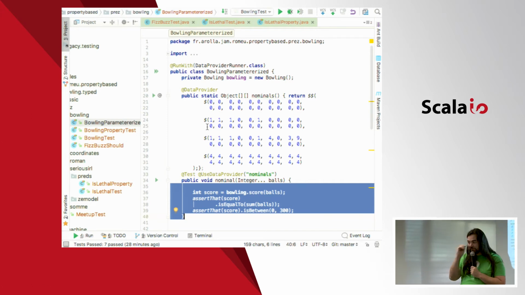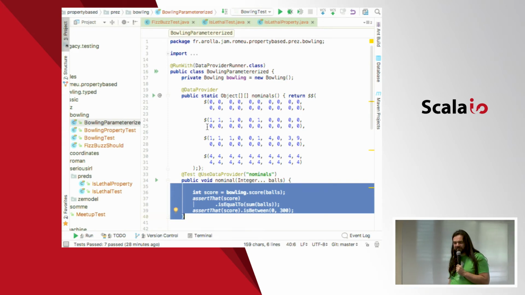Like some years ago, when I saw my very first parameterized tests, it was some... let's not talk about my age. There was a company that did parameterized tests to do integration tests, and it was code that called a REST API, right? And they just put all the inputs and outputs into the test.